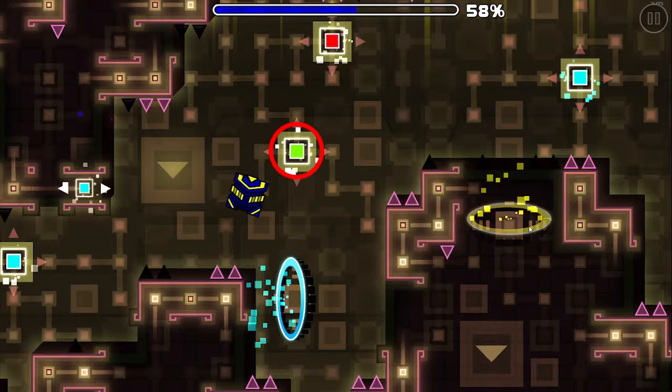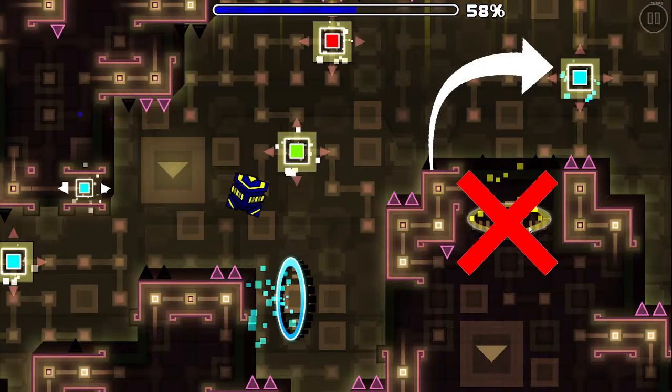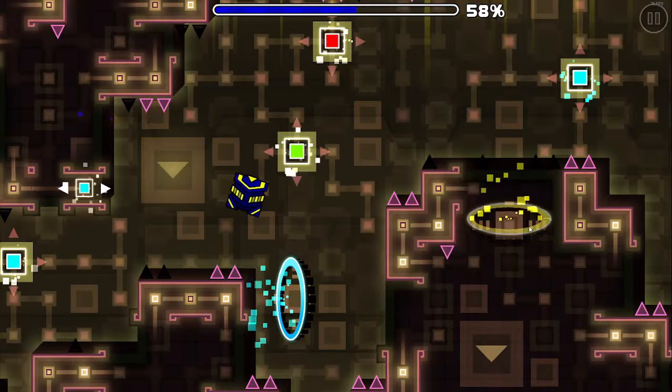Hit the green orb and jump off of the left side of it, instead of falling through the hole into the portal. And then there's an approaching blue orb. Hit the blue orb, do not hold afterwards. If you hold afterwards, you'll jump. You don't need to jump, you need to wait a little bit, and then hit a pink orb.